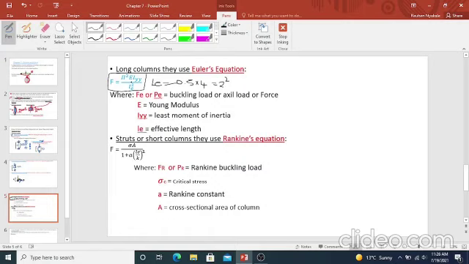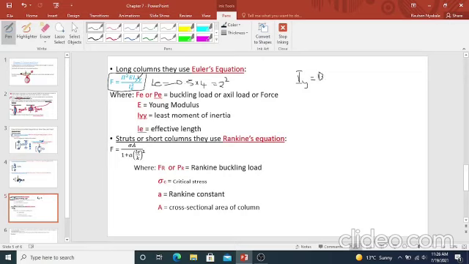It will be pi squared multiplied by the value of Young modulus multiplied by the least moment of inertia. And the least, if it is not given, you must always calculate it. How do we calculate the IX, the IYY? We know how to calculate the IYY if it is not given, or if we are not referred to use the periodic table.